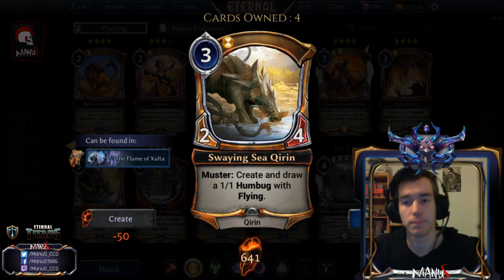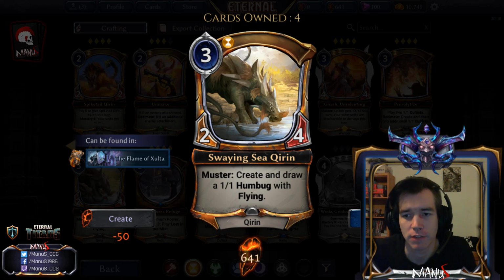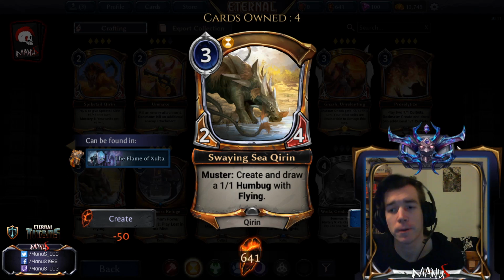Next we have Swaying Sea Kirin. It's a 3-cost 2/4 with a solid Master that gives you a 1/1 flying. Not constructed relevant really, but in Limited, a very solid card, especially if you have ways to trigger Master. Once you trigger Master once on this, it starts becoming a pretty good Limited card, I think. And if you don't, it's still not terrible.